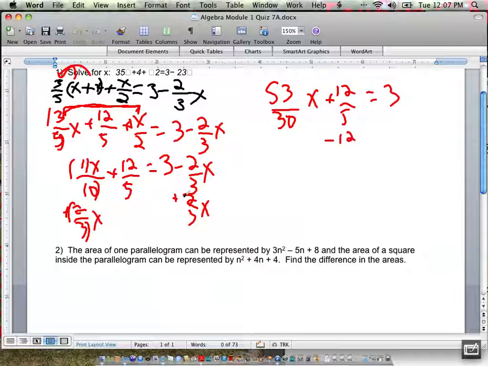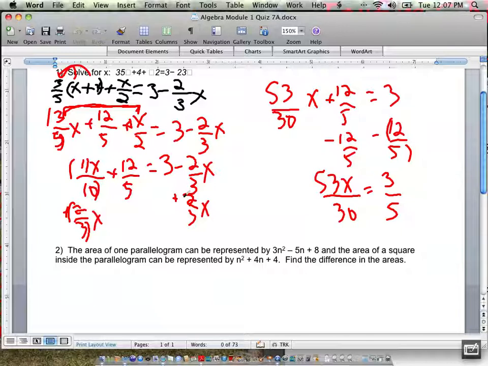So now I have to minus 12/5 from both sides. And again, you can do that on the calculator. You just do 3 minus parenthesis 12 divided by 5 parenthesis. And then I get 53x/30 equals, now 3 minus 12/5 is going to work out to be, let's see here, 0.6, which is, oh, why is this getting ugly here? Minus 12/5, minus 12/5. I want to say that's going to be 3s. It is, it's 3/5. Okay.